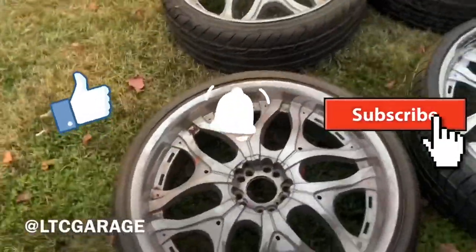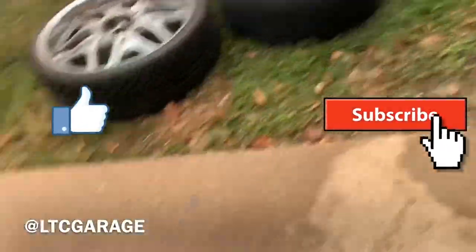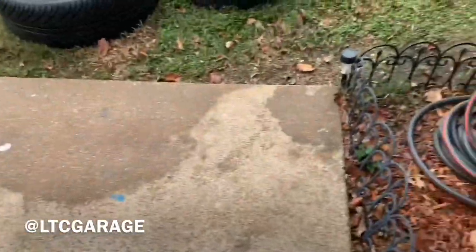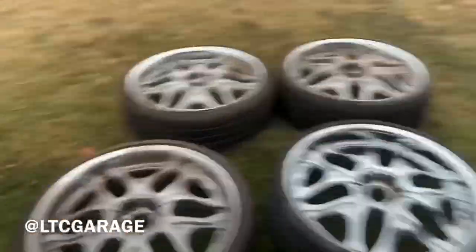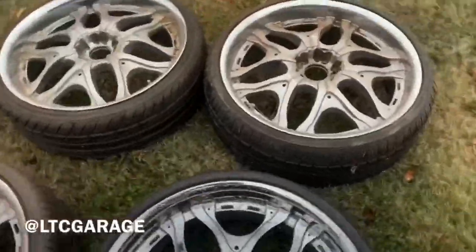I'm gonna paint these gold. Got some rim paint, so I'm gonna do these. Let's go. Y'all just stay tuned. Clean them up.